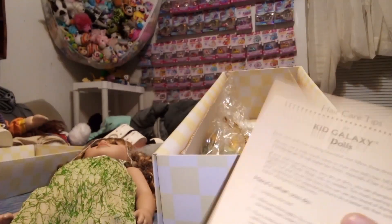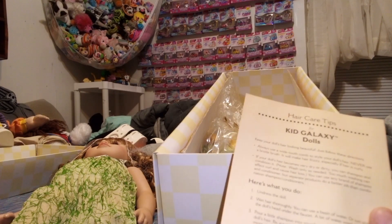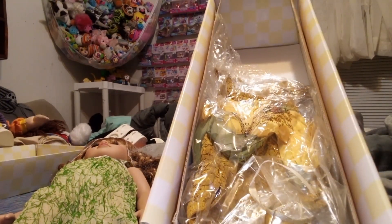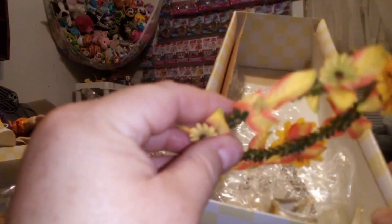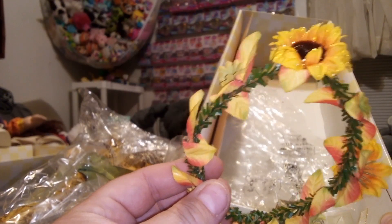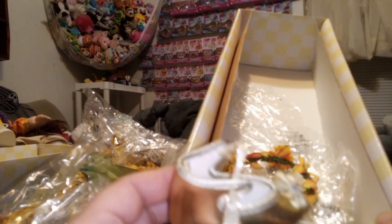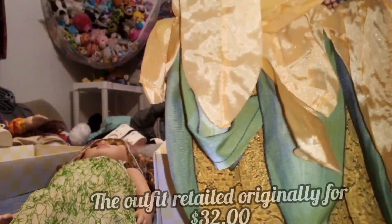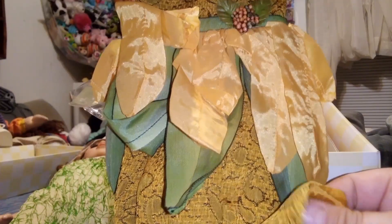My sister also got the outfits. The three dolls in the series also had their own accessories and outfits. So she got through the outfits. This little thing tells you how to take care of their hair and how to clean their bodies if they get dirty. This is her extra outfit — it comes with this little crown made of fake flowers, looks like sunflowers, and then these cute little shoes. And then this outfit, which is like a folly sunflower outfit — really, really cute.